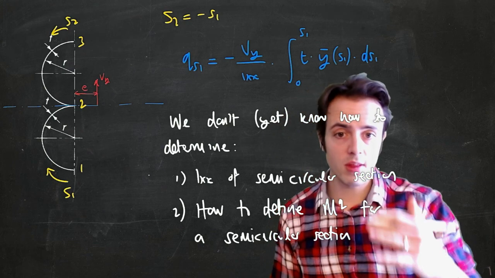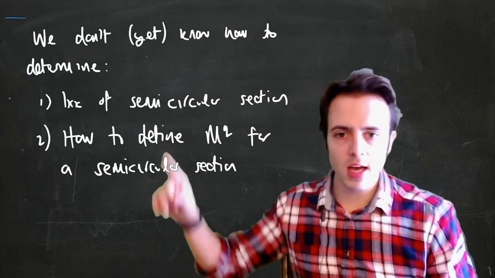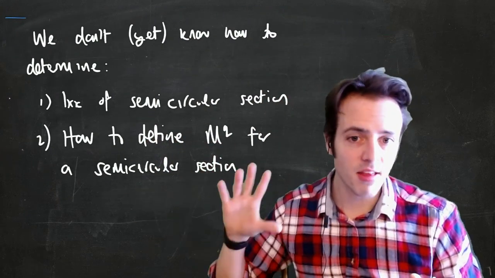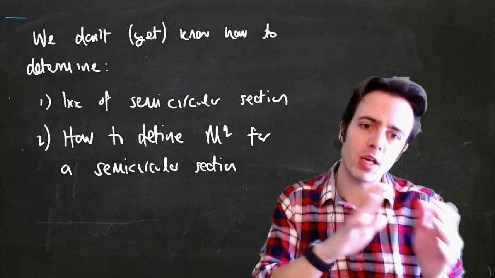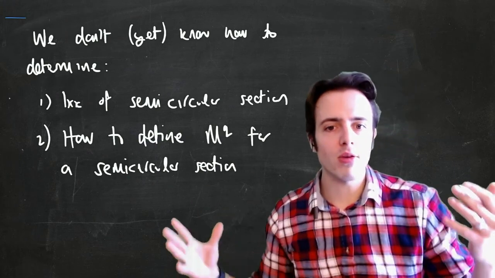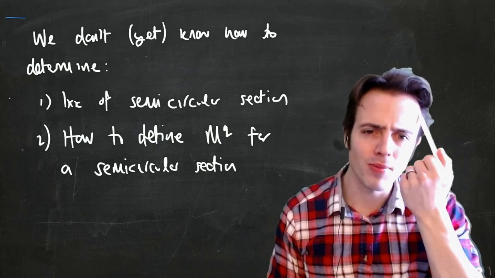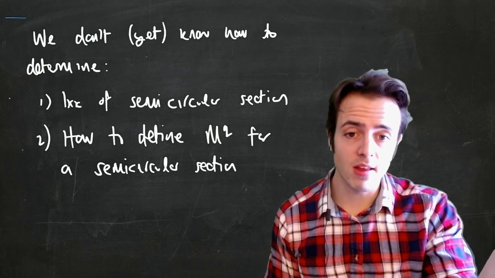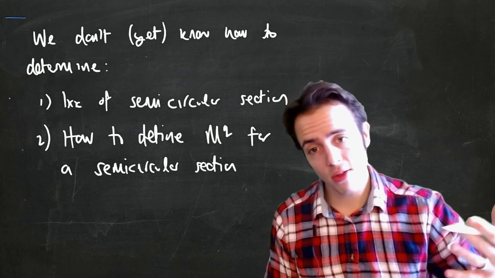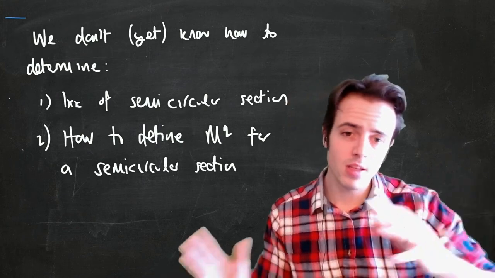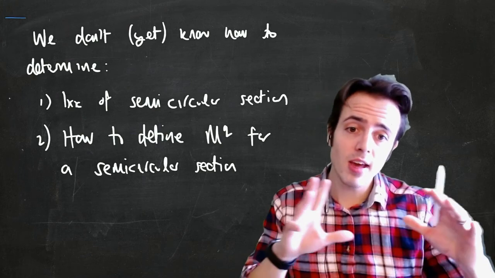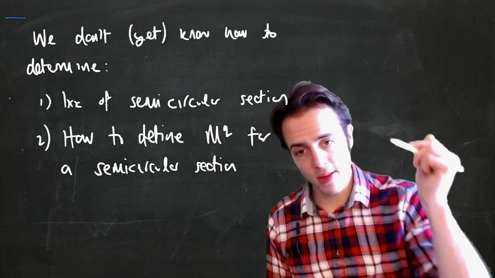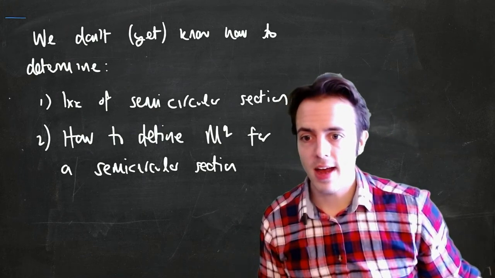So we need to look at these two things, and I say we don't yet know how to do these. I think actually the theory that we're going to go through here is just a bit of elementary mathematics. So we're going to go through that, understand it, and you'll think, oh man, I could have worked that out on my own. Okay? But that's the beauty of some of these things. If you try and look at these problems, you can get 95% of the way there yourself, and you just need a little bit explained to you, and that's great. So we're going to look at these two separate things, and that's going to help us determine them.